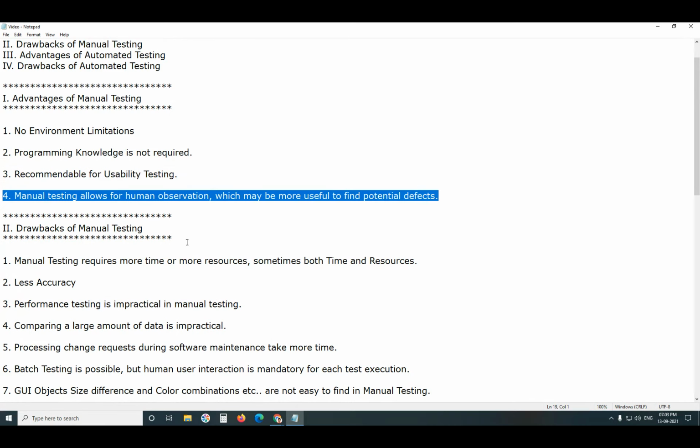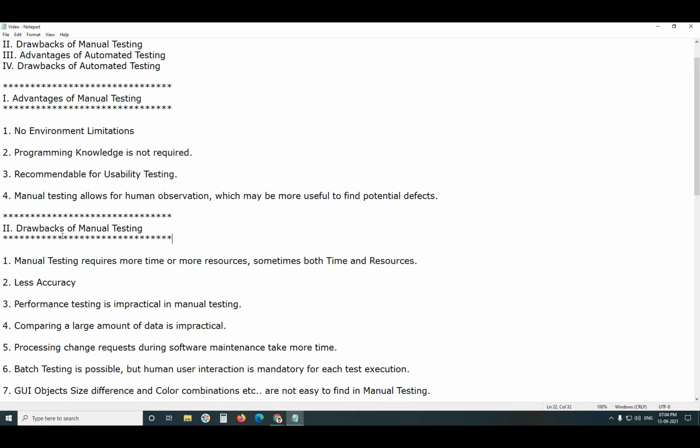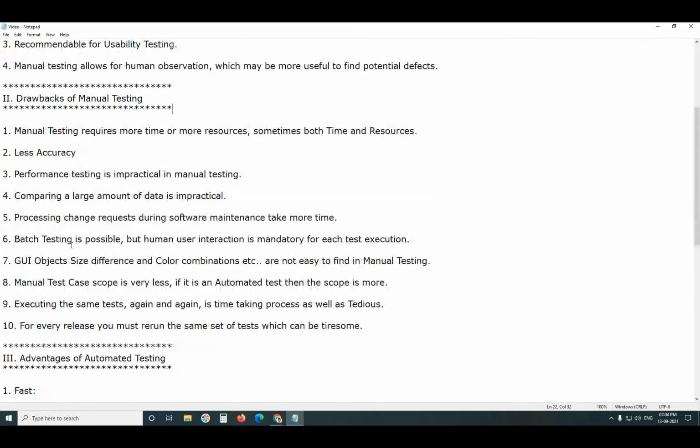Next, manual testing allows for human observation, which may be more useful to find potential defects. In manual testing, users or testers interact more with the application under test. Then it is easy to find defects, and the tester can provide suggestions to the development team. These are the important advantages of manual testing.